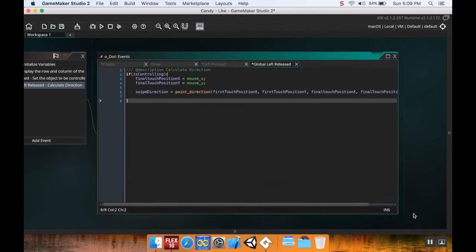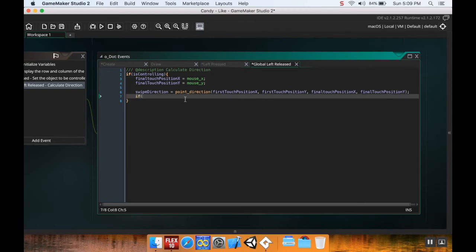Okay, so once I do that, now I'm going to do an if statement in here. So I'm going to say if swipe direction is greater than 315 and, oh no, this one has to be or. Swipe direction is less than 45.